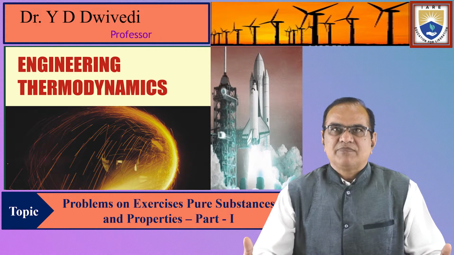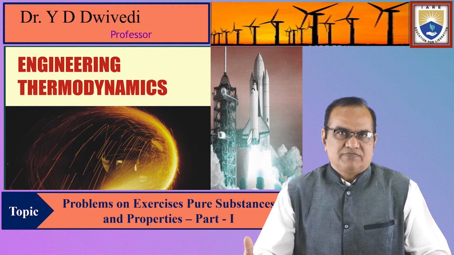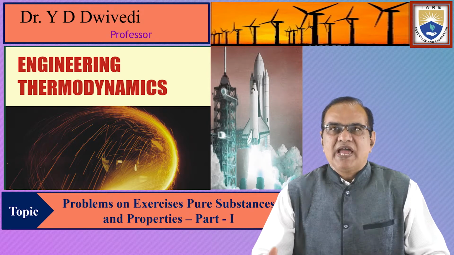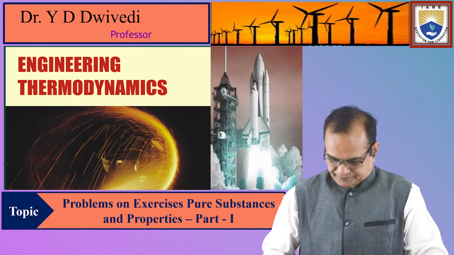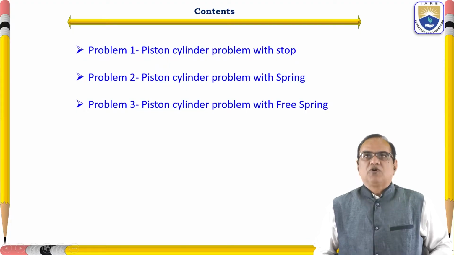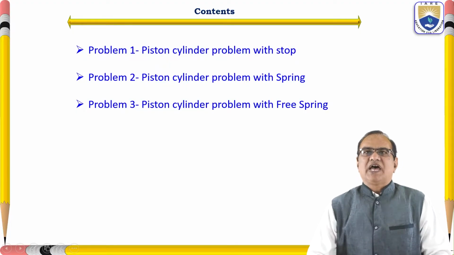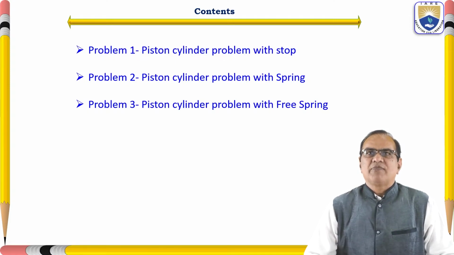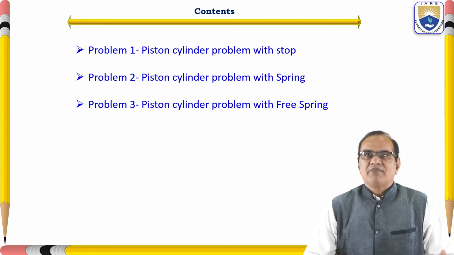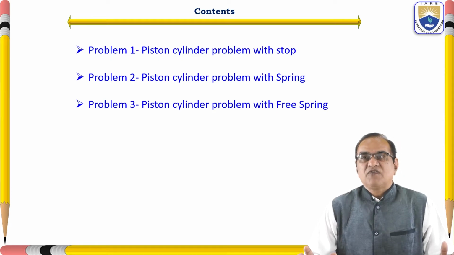So today I am going to take some 3 problems and I will try to solve them. In today's session I am going to discuss problem 1, piston cylinder problem with stop. Then the next problem is piston cylinder problem with spring, and problem number 3, piston cylinder problem with free spring.